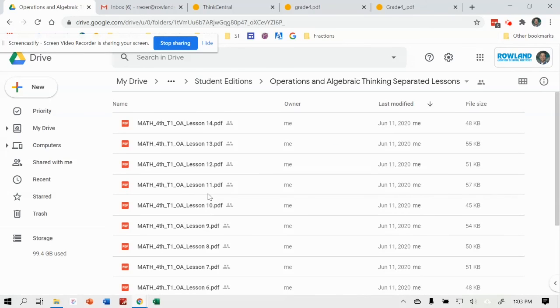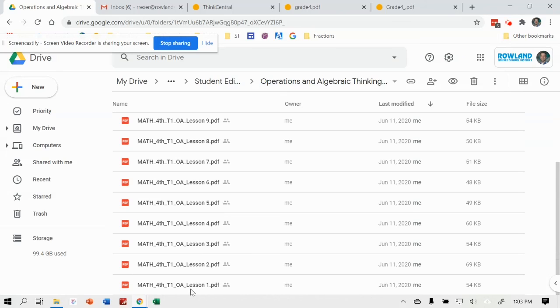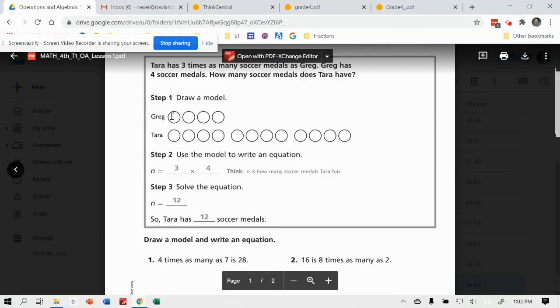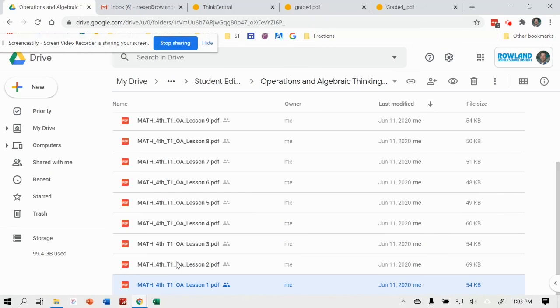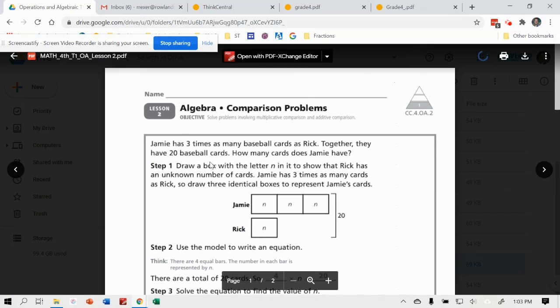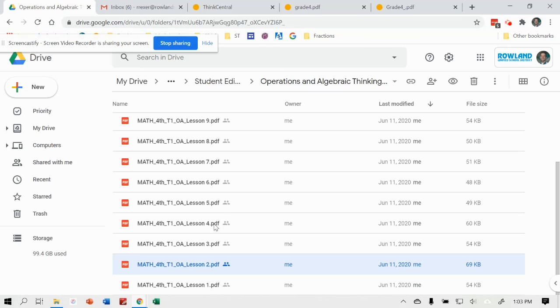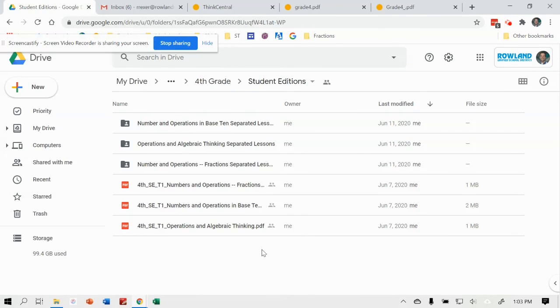So these are the individual lessons out of all the Tier 1 lessons. We took that PDF and we chopped it up into each lesson. So you'll see here's lesson 1 down here, and that is its own PDF now. You can see here lesson 1, and it's only those 2 pages. Over here, lesson 2, and again only those 2 pages. So these are chopped up and ready to go so that you can push these out to your students quickly through Seesaw or Google Classroom or whatever medium you use.